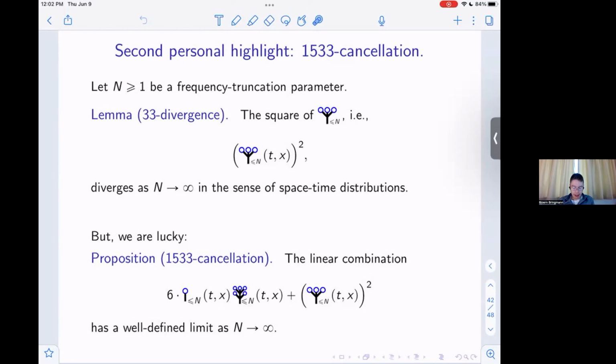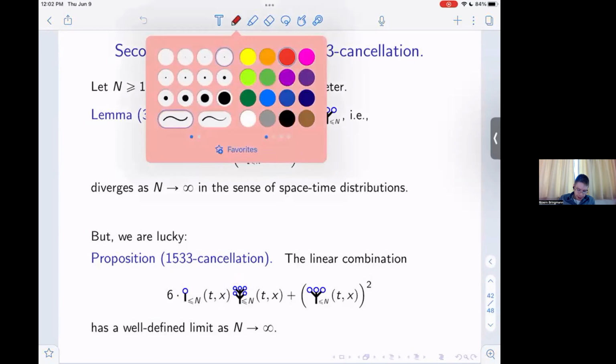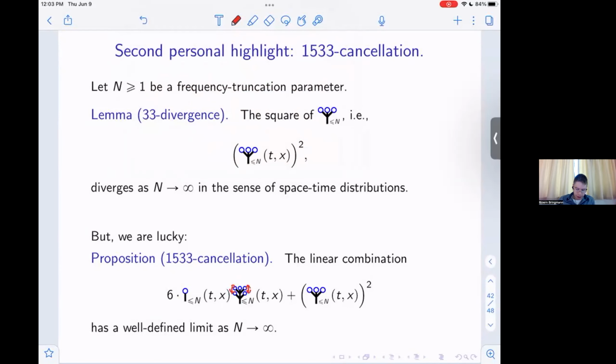Not necessarily. So now I'm less familiar with what typically are these kind of loop diagrams of quantum field theory, but my guess would be, and maybe somebody can correct me on this, that the two loop diagram corresponds to the additional logarithmic renormalization that is needed for the Phi^4_3 measure, right? So this is something that occurs in here. So here, what you could have is a pairing between these two nodes, for instance, and this would be the two loop diagram. So this is already renormalized. The one thing that's kind of hidden in here is that there is already a renormalization of the two-loop diagram. And even after this, it still leads to this divergence. So it's kind of the next order up, I guess, from the two-loop diagram. Okay, thanks.